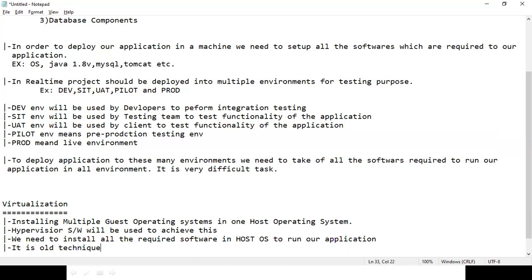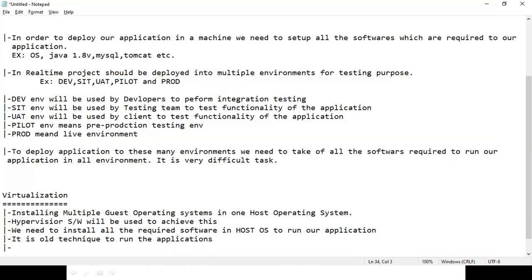Earlier we used virtualization to run applications. Here system performance will become slow if you are using virtualization concepts. In case of virtualization, there might be a chance that system performance will be slow in this process.